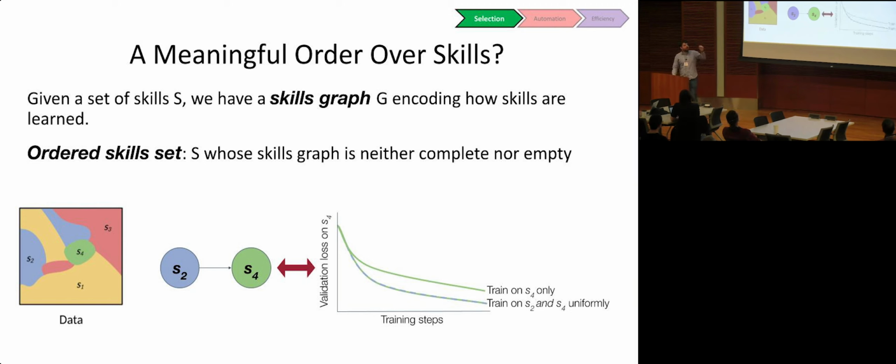And we can see the foundation model equivalent when we look at something like the loss of the model. Here is the test time loss on S4, which is the skill over here. If I train on S4 only, this loss goes down slower than if I train on this combination of two skills. So the way to think about this is if I don't know any algebra, and I just go ahead and jump into 2 semesters of calculus, I will probably learn less total calculus than if I first take a semester of algebra and then take a semester of calculus. That's what's going on in this graph on the right.